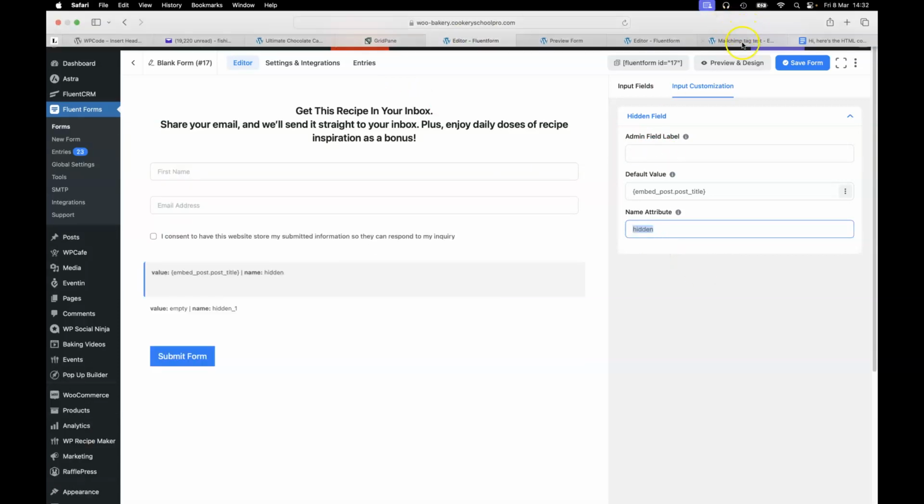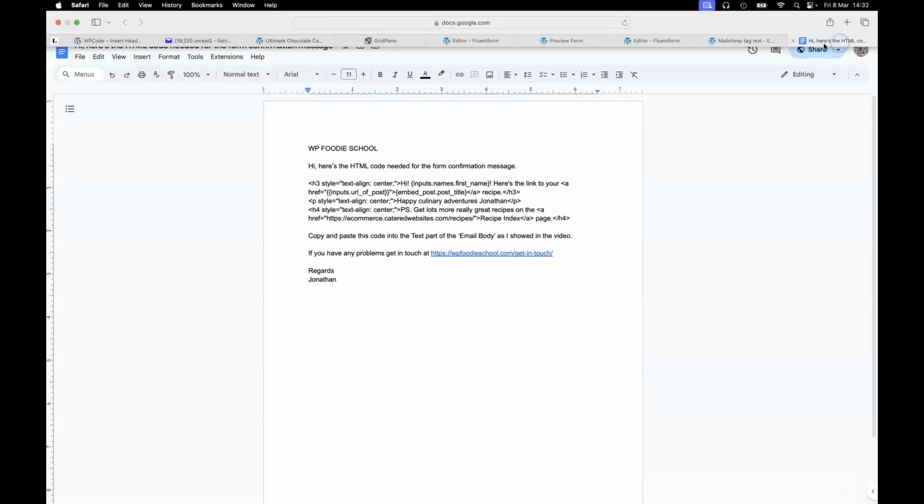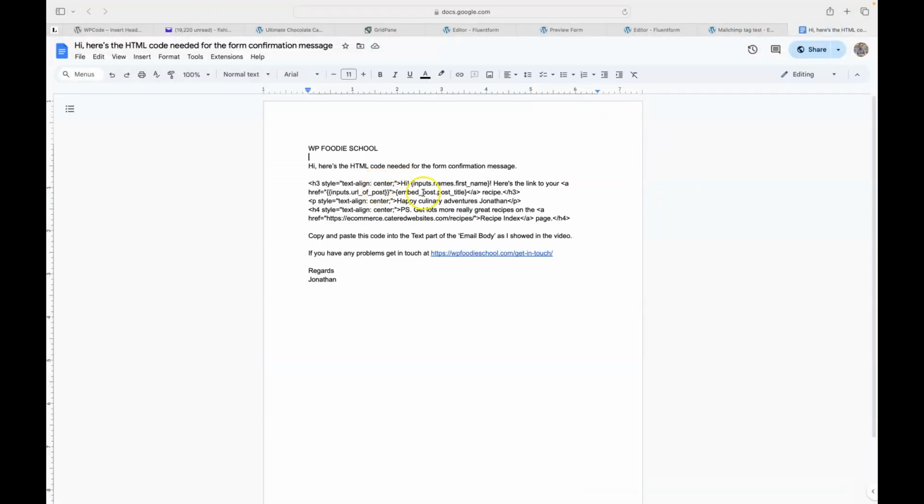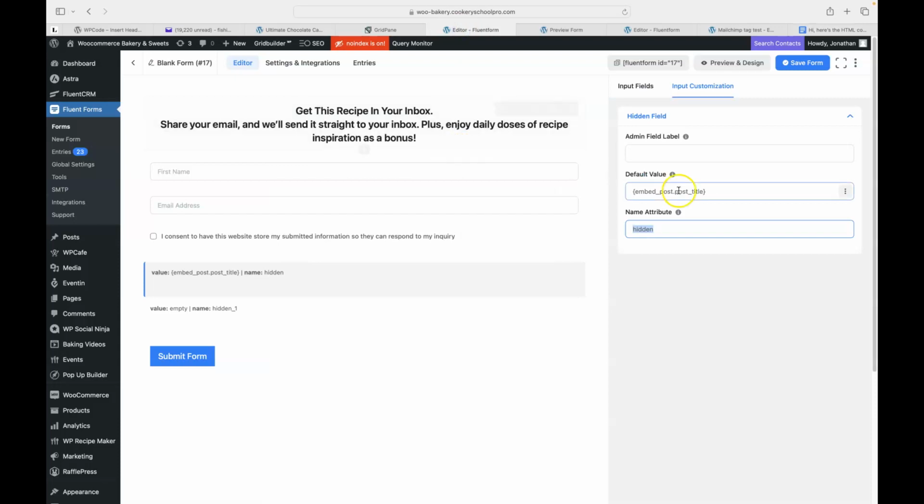I need to check something, there it is, post title, because I'm going to give you the code that you can copy and paste into your site. I'm going to explain what all this does. For that code to work, the names have to correspond, be the exact same. It was post title, and it's there now.